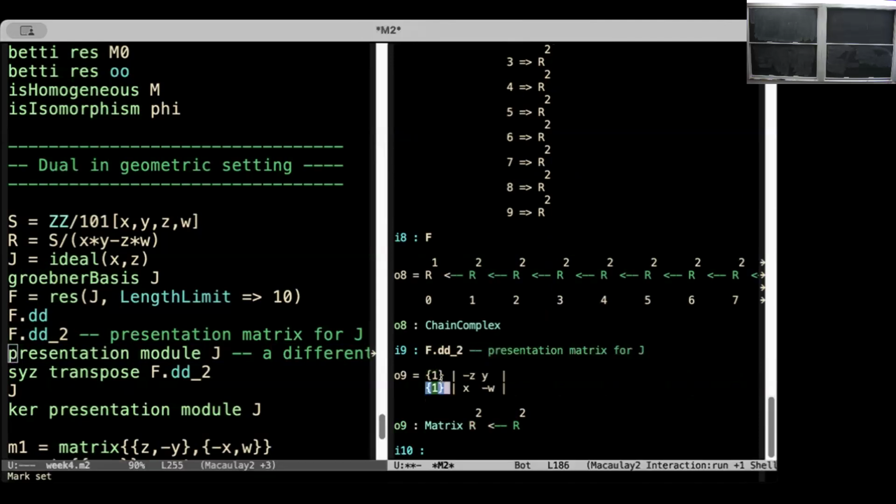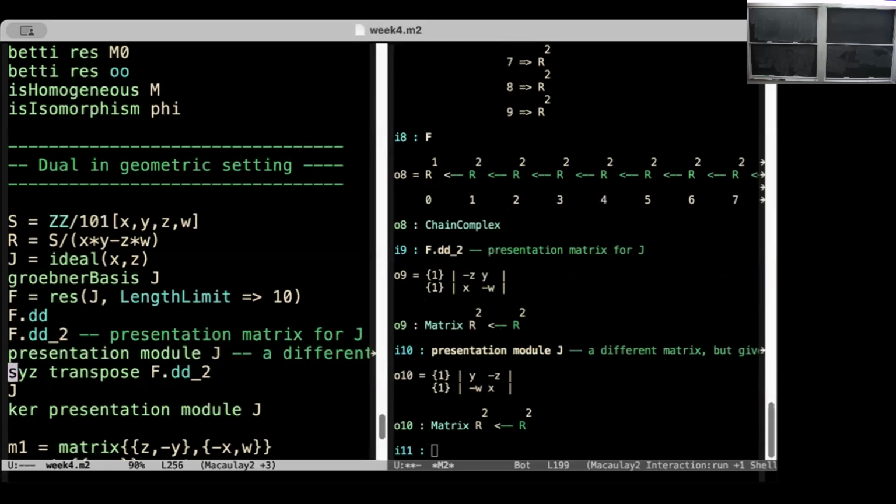Ignore these degree things, that's really not relevant for this problem. But you can also do presentation of module of J, which gives you something different. Now, why is that? Well, the presentation of module of J, I think, actually exactly matches the generators.